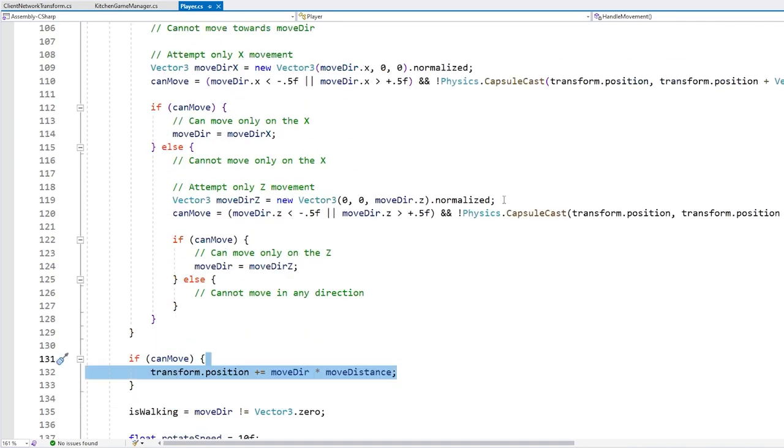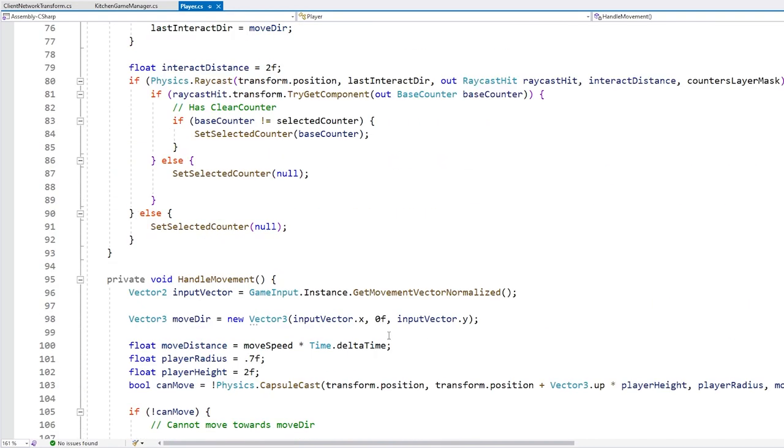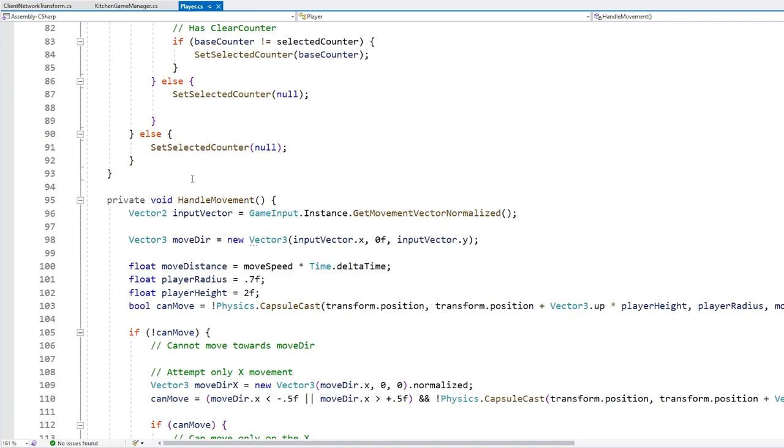And to make this server auth, we need to make sure that only the server runs this code. So how we can do this is basically do a server RPC to tell the server where we would like to move. Now, if you don't know what an RPC is at all, make sure you watch my netcode video. Basically, it's a remote procedure call, meaning it's a way to run code on the server or the client from another place. So here the clients will tell the server where they would like to move. Also, by the way, for this section, I'm going to rewrite this code to make it server auth, but then I'm going to come back to this state. The rest of the game will be client auth. So if you're following along, there's no need to follow this part.